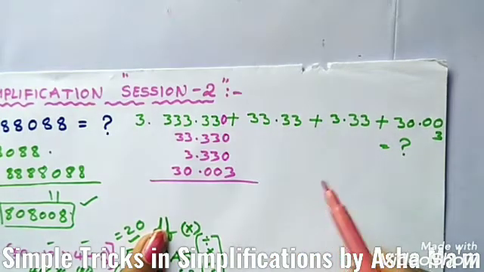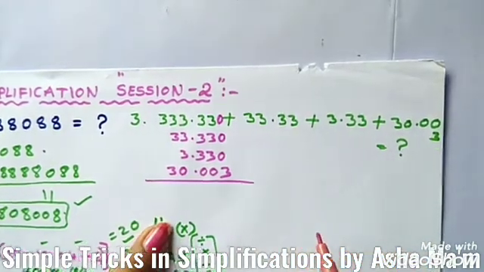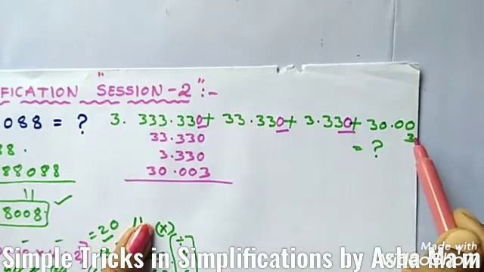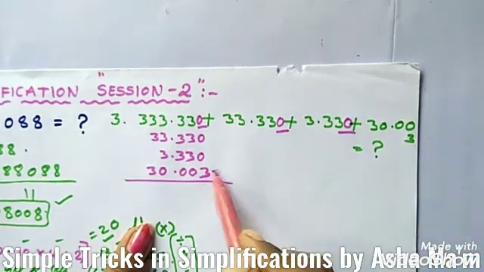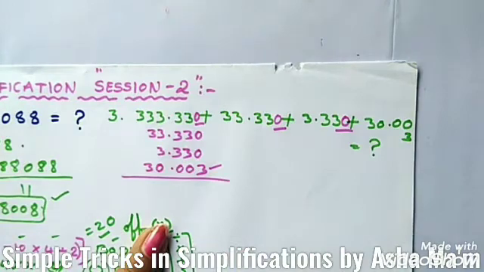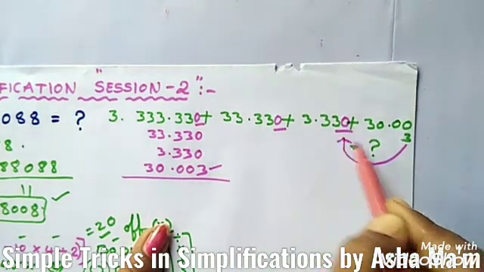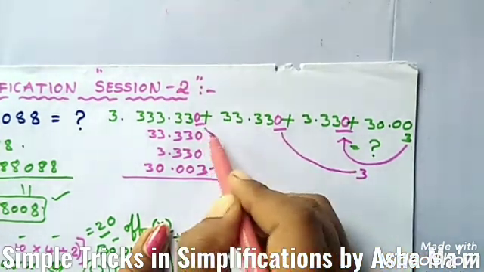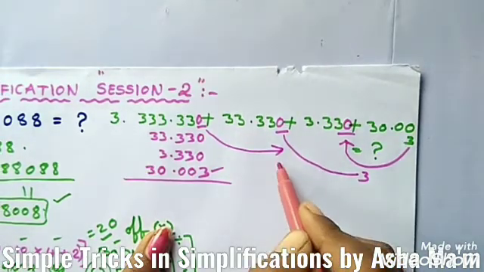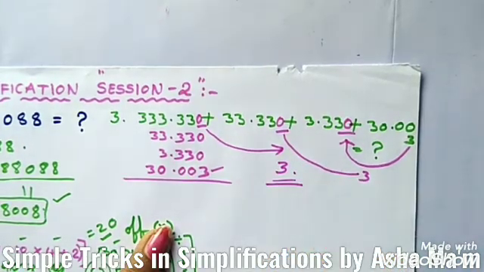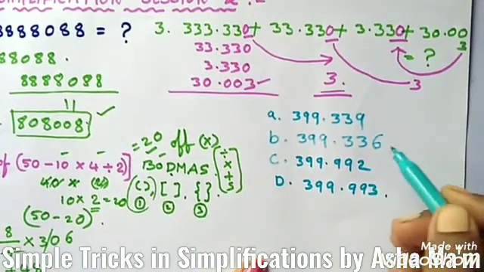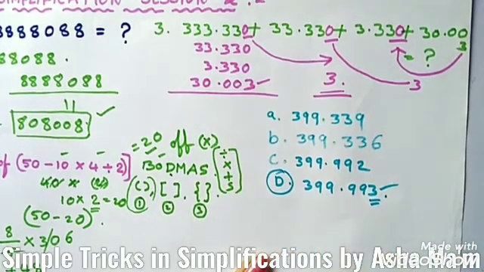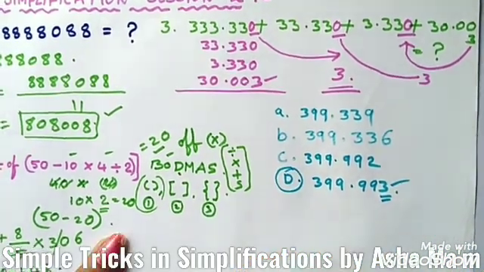Now, by applying the unit digit method, here 0, and if you place here also 0, here also 0, here also no number. Why? Because 3 is already there. So now 0 plus 3 is 3, again 0 plus 3, 0 plus 3, so you have only 3. Now if you see the options, the option which has 3 in the units place is the only correct answer. Okay, simple method. Right, let us see question number 4.